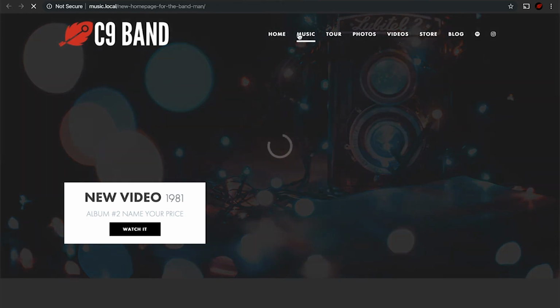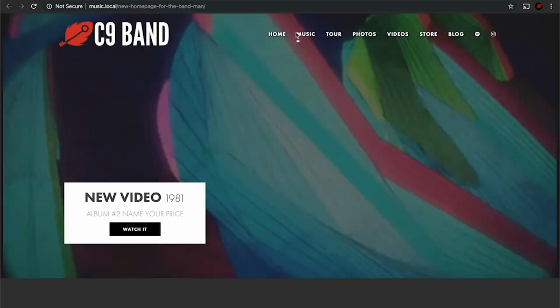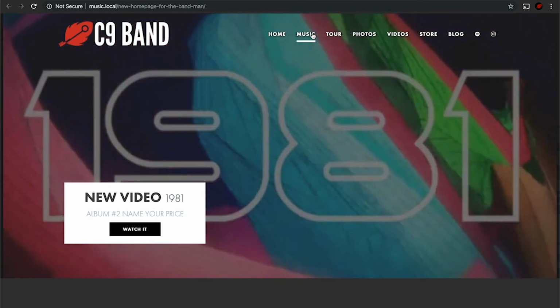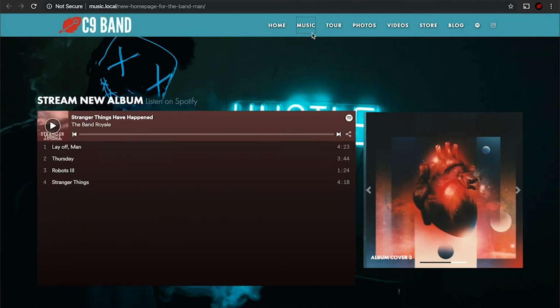So that should do it. The only other step you really need to remember is to set that new homepage we just made under Appearance, Customize, and then Homepage Settings, so that it's the link that shows up when you click on that home link, and so that our navigation still works.